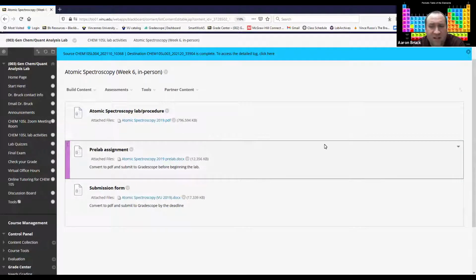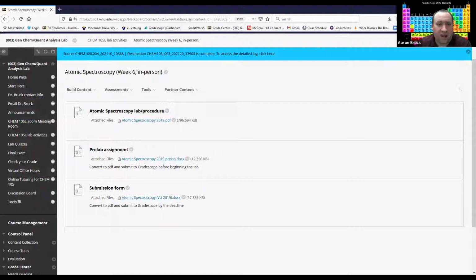All right, the purpose of this lab is to look at atomic spectroscopy, and in this video we will be exploring this lab and covering some of the preliminary concepts as well as talking about how to do the pre-lab questions themselves. So what is this lab exactly? Well, this lab is more or less a real life version of a lot of the stuff that we saw at the beginning of chapter 3. So we are going to be looking at atomic spectroscopy and atomic structure.